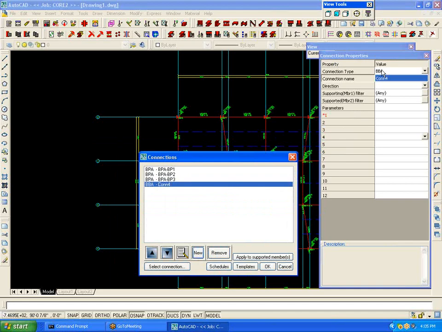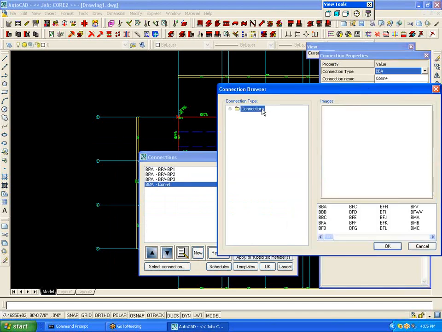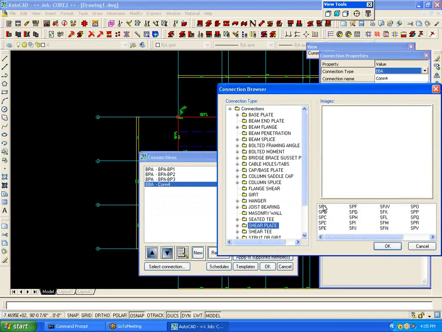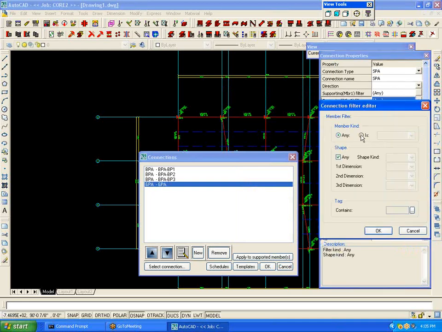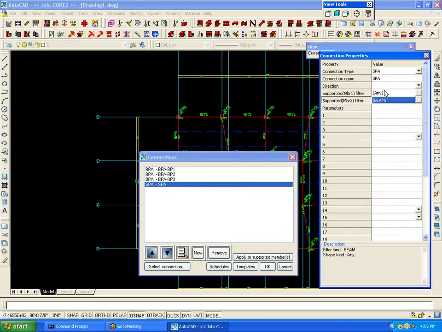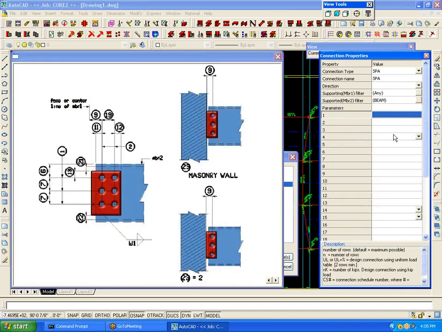So now I'm going to go ahead and apply my shear plate connections, and I'm going to start off with the simplest shear plate for my columns. Actually, it's going to be for my columns, and it could be for my beams as well. If I say member 2 is a beam and member 1 is anything, then this connection would apply a simple shear plate, beam to column, beam to beam, and beam to wall, embed connection.